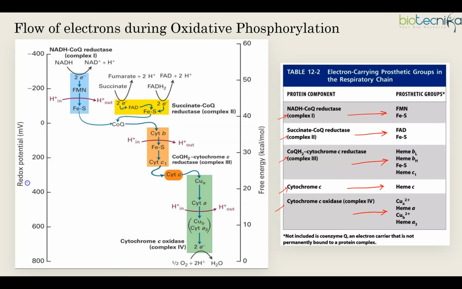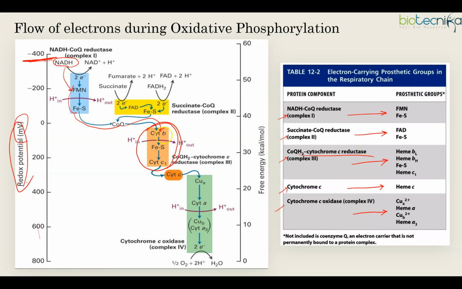Now, I was talking about the redox potential. You can see we start with NADH giving off the electrons to complex 1. So the redox potential is negative. As I said, minus 0.32 volt is there. This is given in millivolt, by the way. From here, you can remember the flow of electrons. From NADH, it is given to FMN. From FMN, it is given to FeS, then to coenzyme Q, then to cytochrome b. This is complex 3, which is also called the cytochrome bc1 complex. It is also called cytochrome c reductase. So you should know both the names.